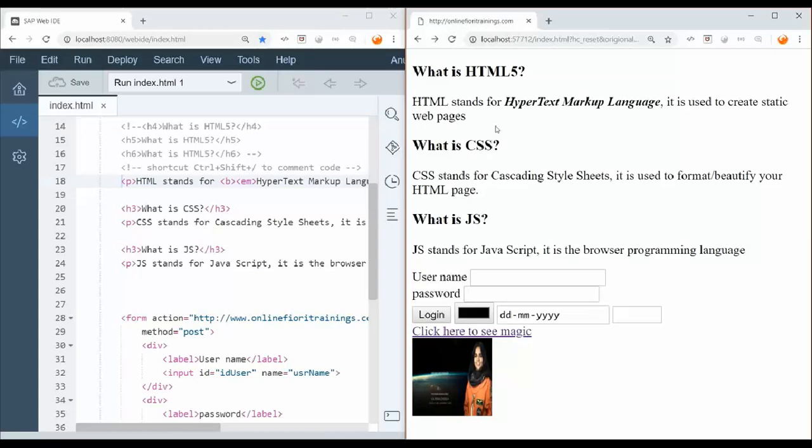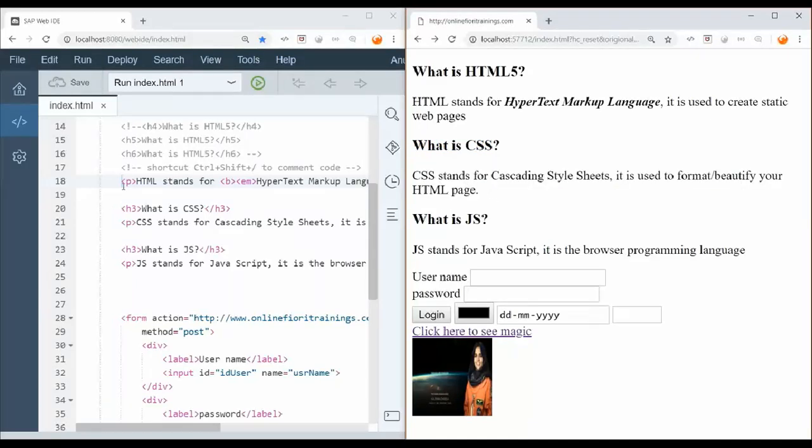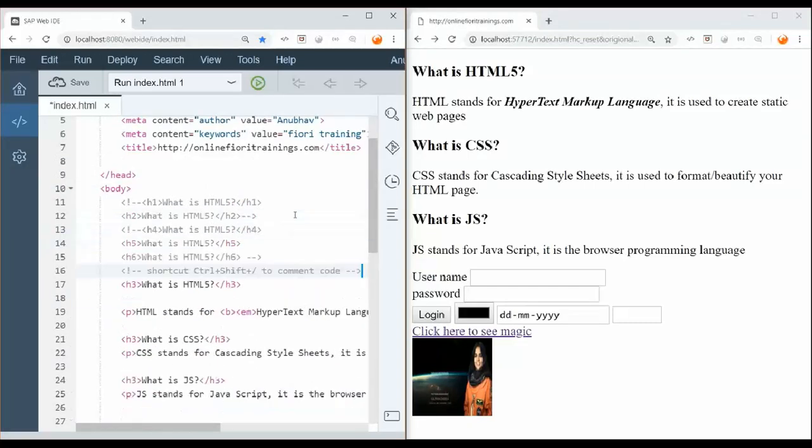Let's refresh. So it looks nice. Now you see there are three different elements, three different titles, and these three titles have an abbreviation which is explained in the description in the paragraph. So you can see there are three blocks actually. That's how these three things look, right?